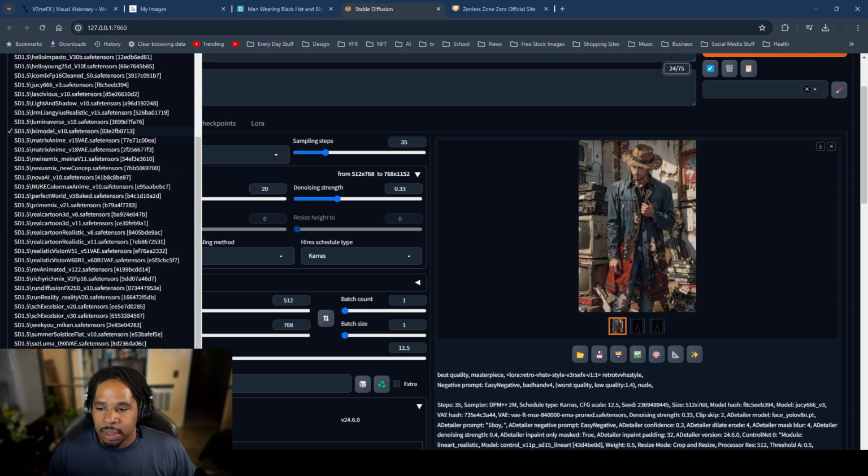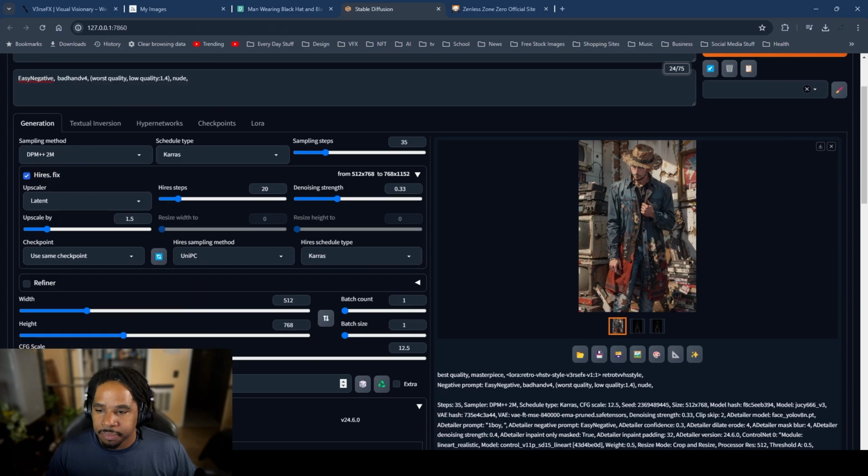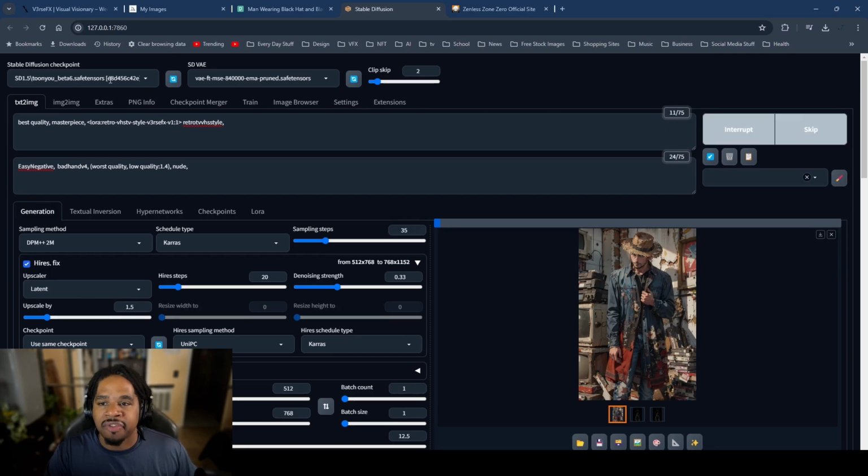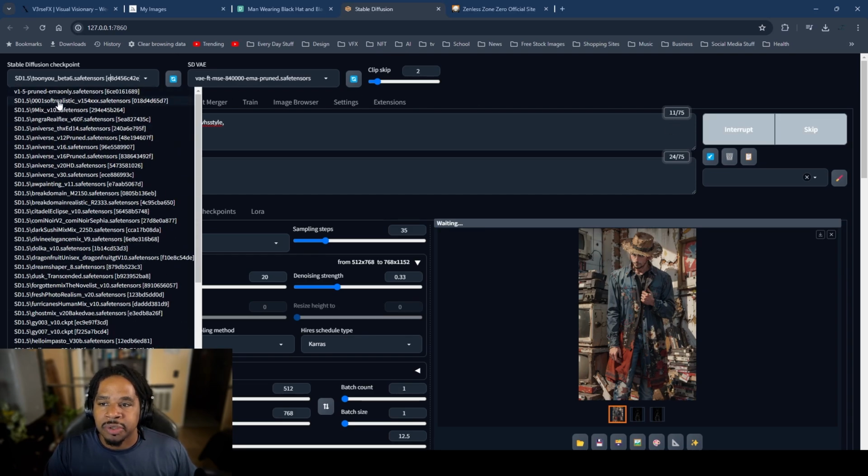Let me do, I'm going to try this one. I want it to be real, so I'm going to influence it to be real. Soft realistic is really good for making things realer than they are. So let's see how this looks.